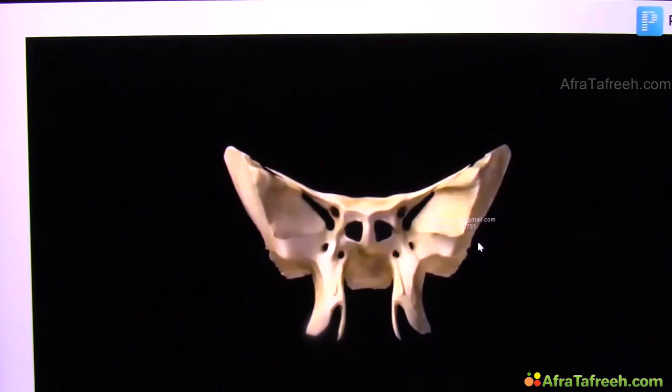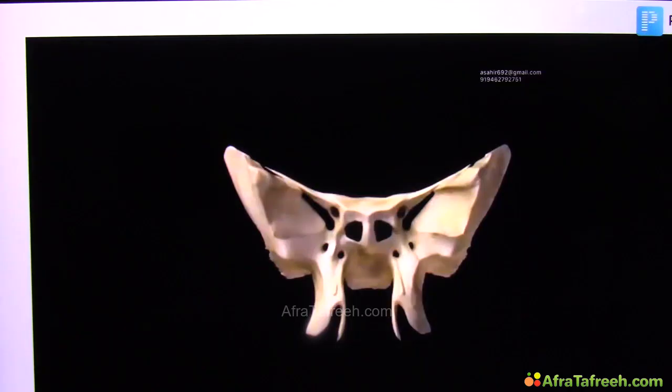It is passing through the superior orbital fissure. Okay, so remember the superior ophthalmic vein passes through the superior orbital fissure. The inferior ophthalmic vein can also pass through the superior orbital fissure. Sometimes it passes through the inferior orbital fissure. Anyways, this is important. What else can we see over here?